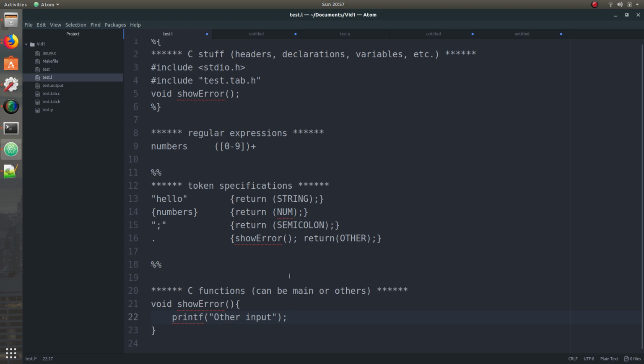Okay, and the fourth one is basically any C function you have. You can write any function you want and have it there. Personally, you can either write it here or write it in the other code, which I'll be showing you in the next video, but it's more of a personal choice. But I would say this section should be used for lexical errors and lexical handling. For instance, let's say you have a really big number, like 1 million, and now I need to check if that number is big enough.